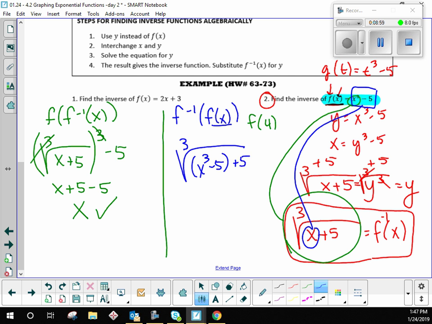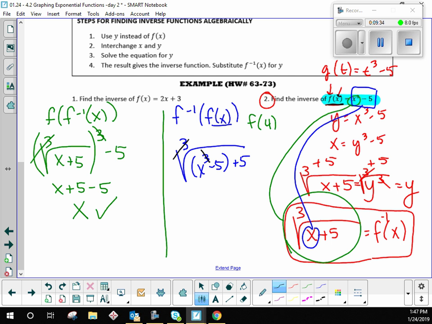Now here's the thing about this one. This one is tricky. I'm going to put this in black so that you know this is evil and bad. I cannot do this right here. Those cubes do not cancel each other out, because only this x cubed is cubed. Minus 5 is still under the cube root. Plus 5 is still under the cube root. So you haven't actually canceled anything. Now, on accident, that will give you the same answer. On accident. But I'm still circling it for partial credit because it's bad math.